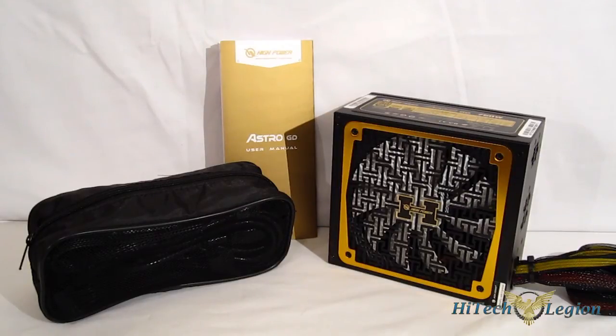So while High Power may not be a familiar name to you, it is definitely a name worth considering if you're looking at a new build. Especially with the current leaning towards black and gold color schemes, the Astro GD-750 may well suit your needs very well.